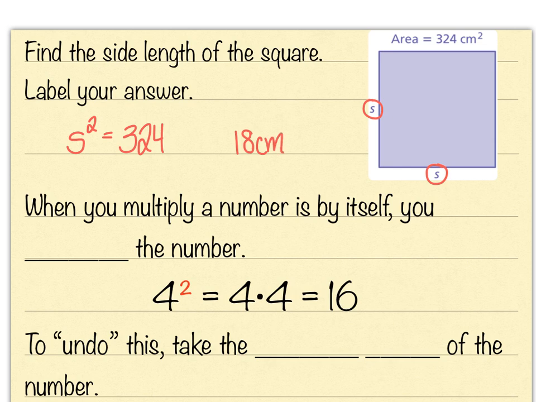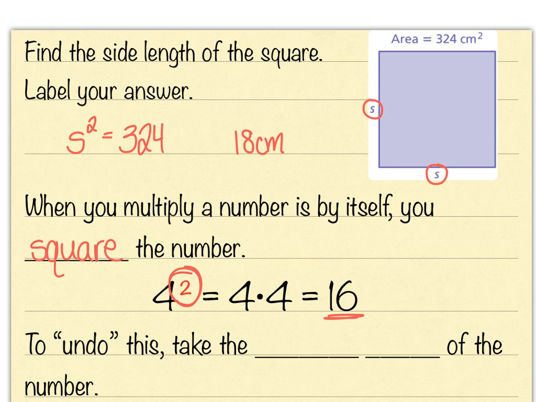When you multiply a number by itself, it's called squaring the number. That's why we use the word square when we have an exponent of 2. We can abbreviate by saying 4 squared instead of 4 to the power of 2, because 4 squared equals 16, which gives you the area of a square that has a side length of 4. So if I'm squaring a number, I'm finding the area of that square. That's why we use that abbreviation.